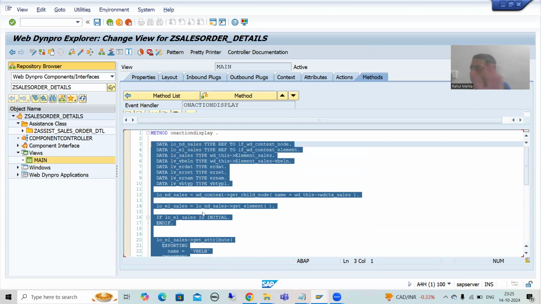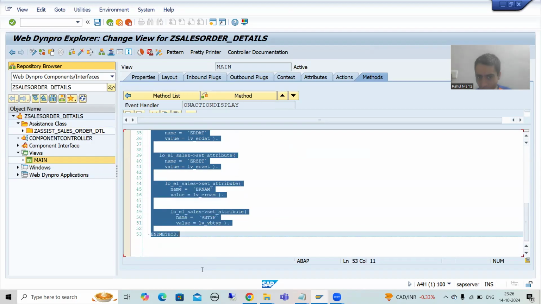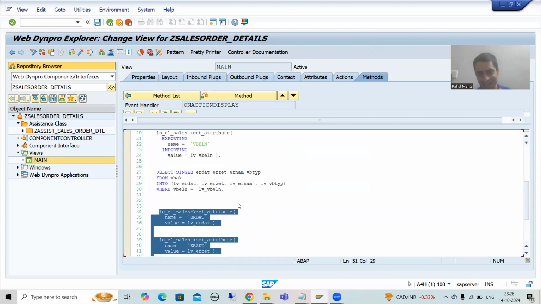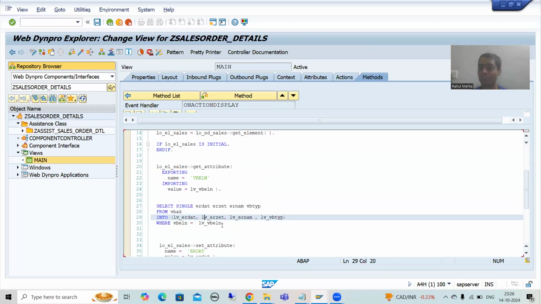This logic we will not put in the assistance class. But this is your selection logic. It must always be in the class method, and we will call the class method into the Web Dynpro component.